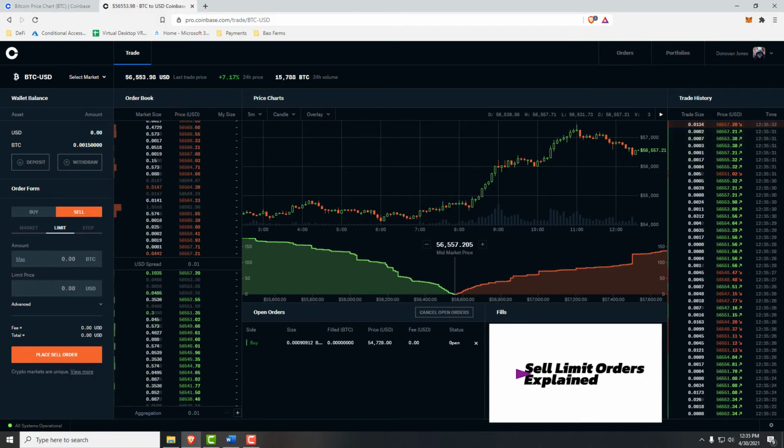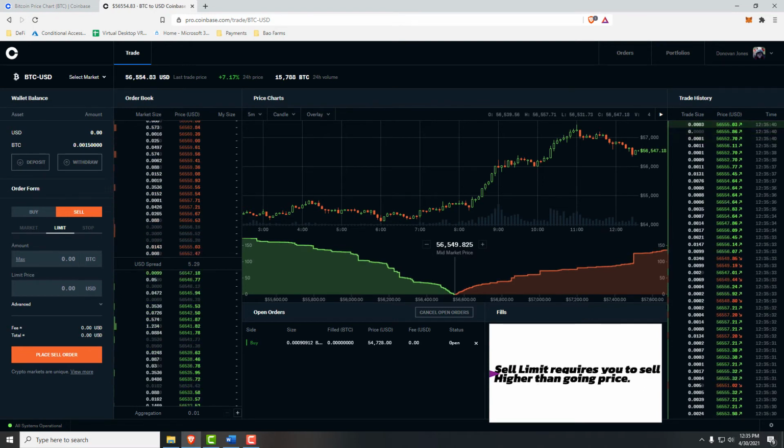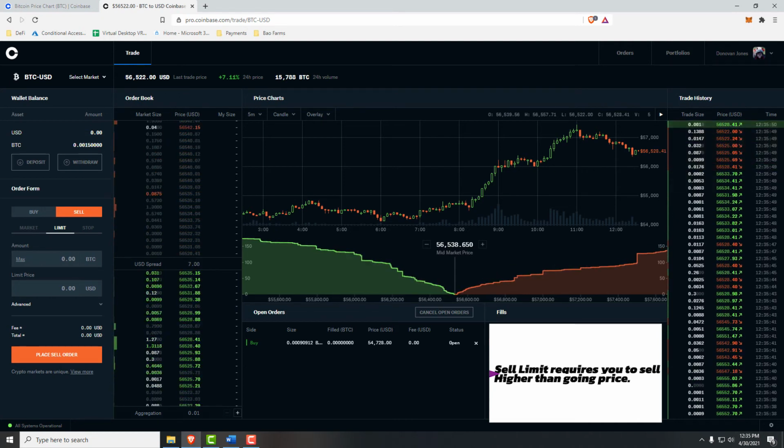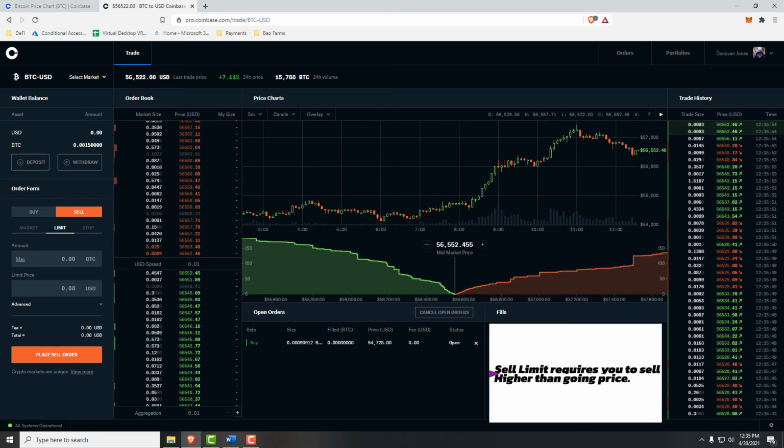When you're doing a sell limit order, it's probably because you're expecting the price to rise or increase in the future. So you'll probably want to set up some orders for those future expected prices. Again, you'll be able to pick out those prices that you want, but they just have to be higher than the current going rate for a sell order. So let's do an example here of a sell limit order.